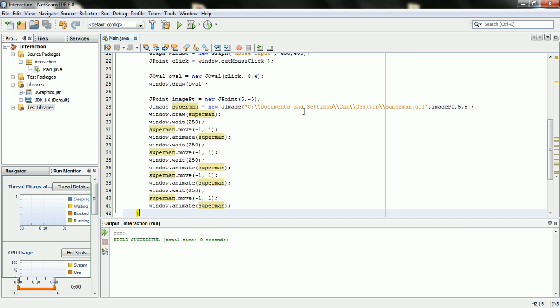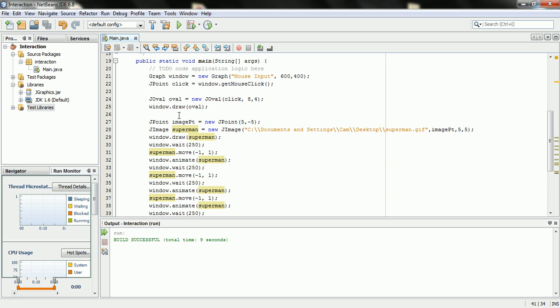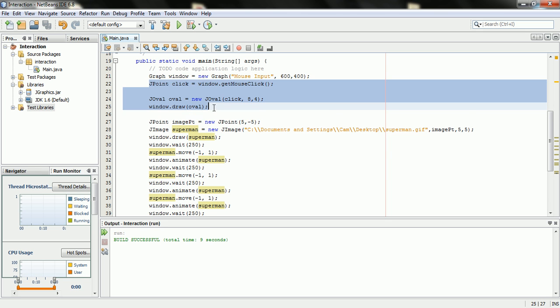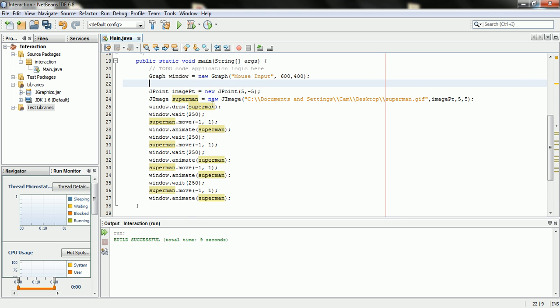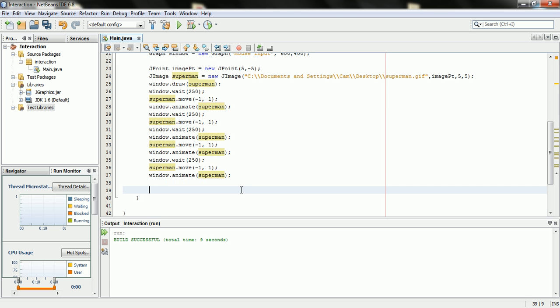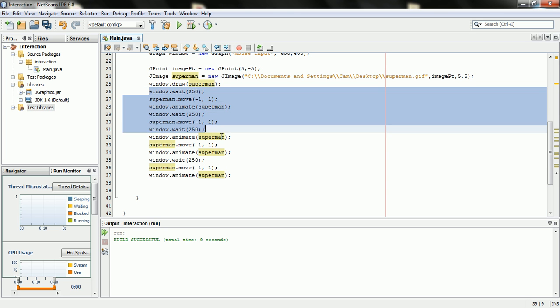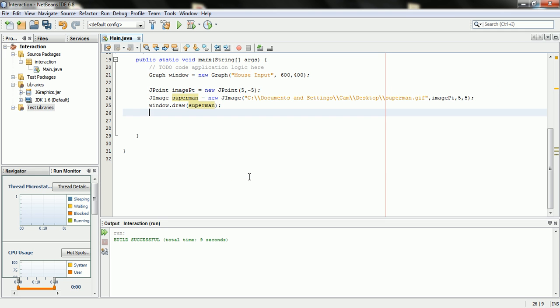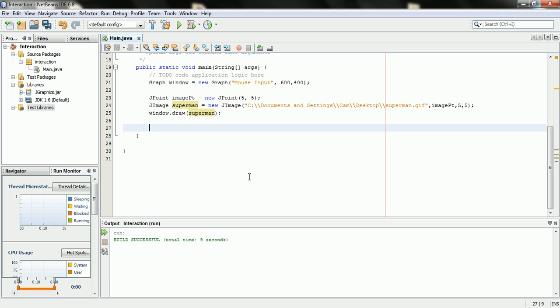And there's other classes, though, that we're going to want to use, one of which is the JString class, which is how you put a string or a message up on the screen. I'm just going to do this, gang. I'm going to get rid of that. It's kind of annoying trying to teach you guys with that mouse click showing up. And I'm just going to draw Superman so we don't have to wait for the animation to happen that was there. That was just for fun.